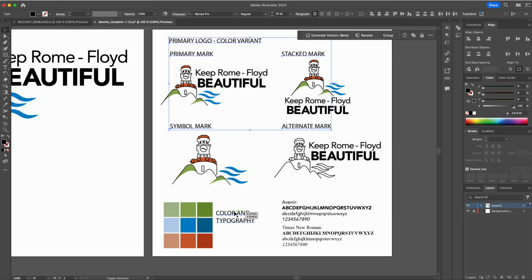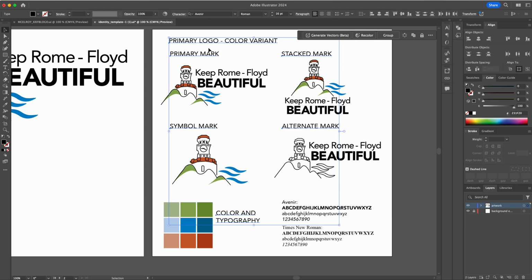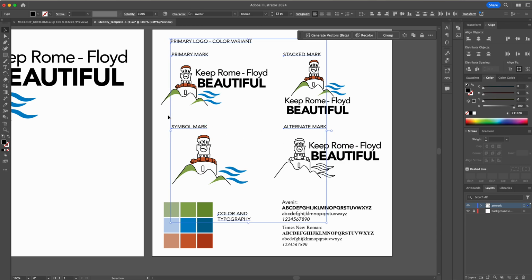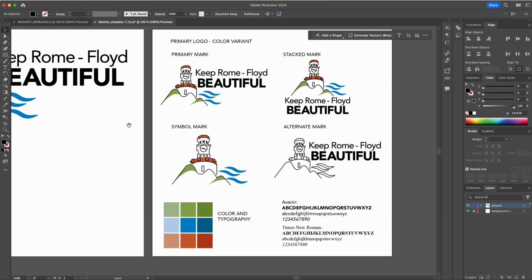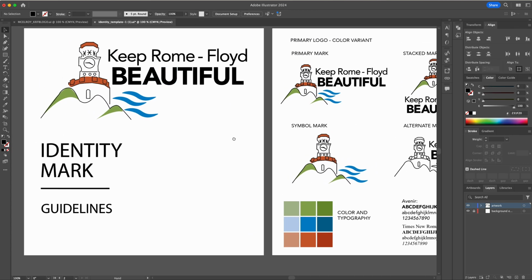Now remember, we did go in here, and I'm going to hold down Shift and select these categories. We did go in here and made sure that even the categories matched the typeface of the brand. And we did make these a little smaller. We went down to 12 point, just so they aren't so dominant in our sheet. And here is our identity brand sheet, cover page, and details page.